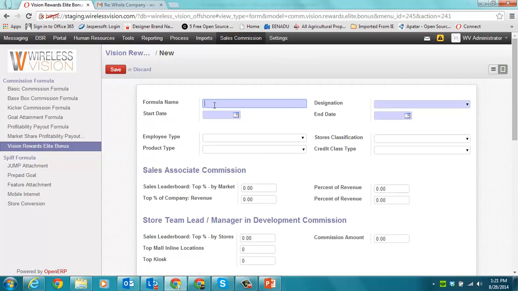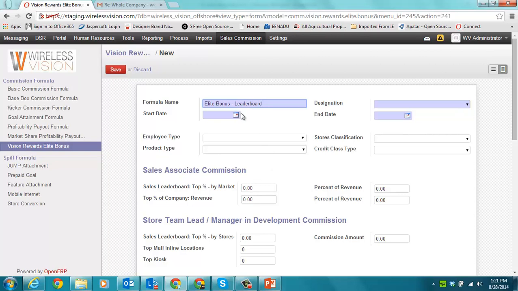So we could keep the designation name or whatever naming convention, because anything you are defining here in vision rewards elite bonus is vision rewards elite bonus. Is it the same across the board or will it vary by designation? It's different for the sales reps, different for STLs.